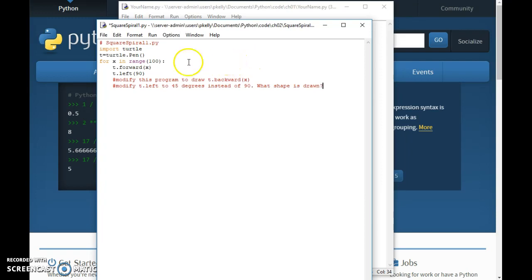So let's take a look at this program. We have our hashtag square spiral.py. That's just simply telling us the name. It's a comment of our program. We're importing Turtle, and this is going to give us some access to some functionality. Here we're doing something that you haven't seen before. We're saying t is equal to turtle.pen.